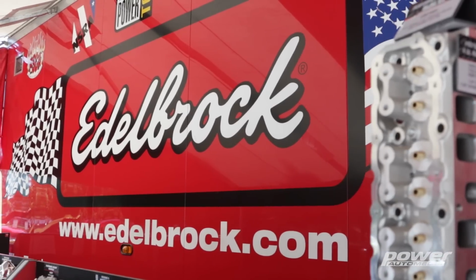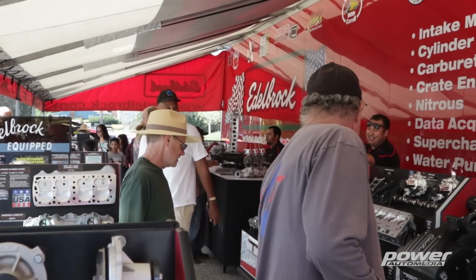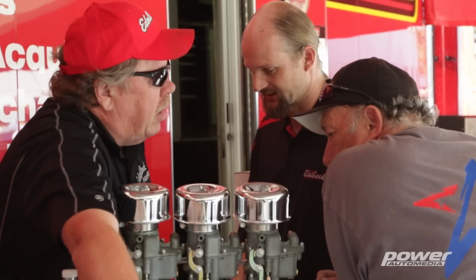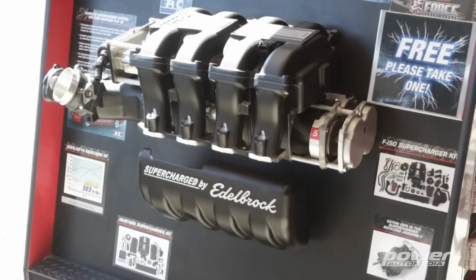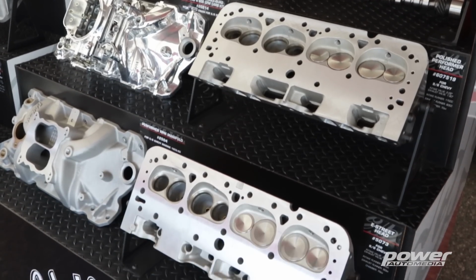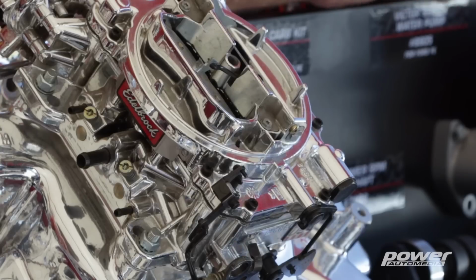One of the best parts of the show is the ability for customers to have a chance to talk to the people one-on-one. Ron is one of the technicians here that has an opportunity to talk to the customers. How important is that for you? It's always a good idea so they can talk one-on-one with us about all our products, the lines that we have, and we actually get to meet our customers and show them all our new products. We're all here to answer questions and happy to.